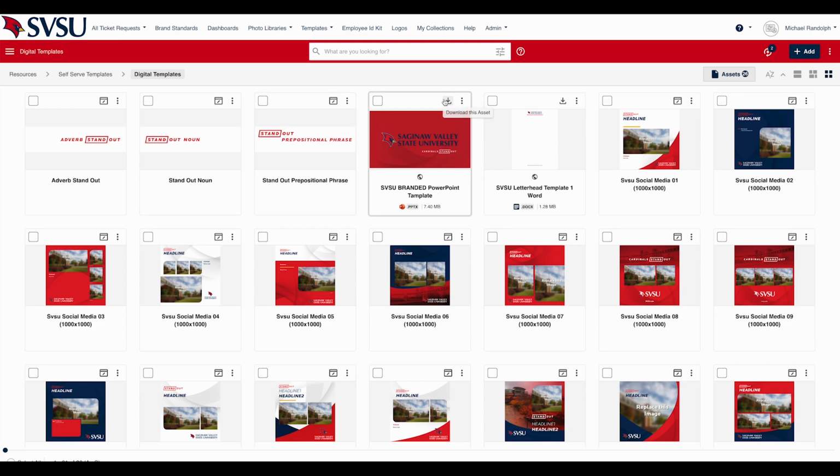The ones that don't have the editor button up on the top, these are downloads. So we do have some templates that are specific to different applications. We have a PowerPoint template, and you'll see that it's an actual document down here on the bottom. Here we have a Microsoft document. So these are going to be downloads that you can open up in Microsoft products and work with them directly in there rather than creating the template online. What I want to show you today is how to work with a template that's already on here.